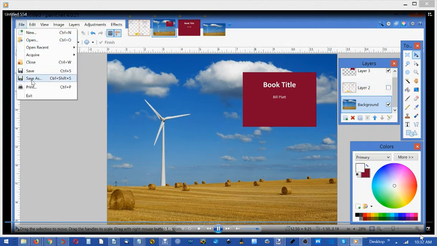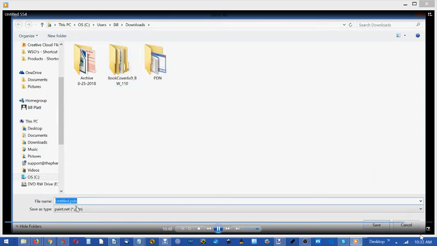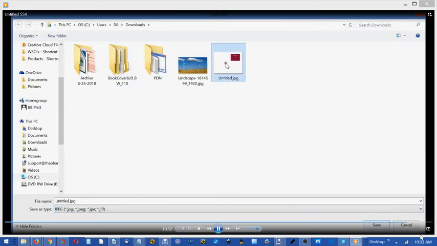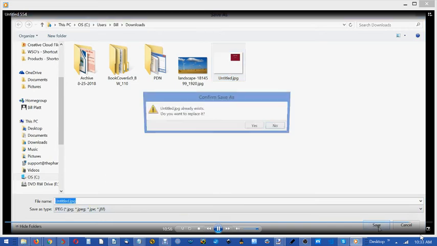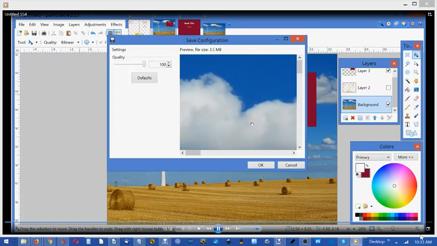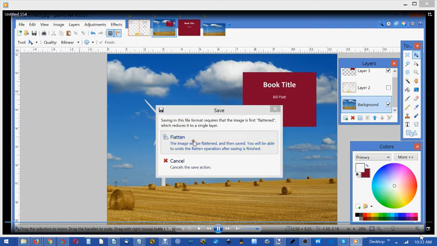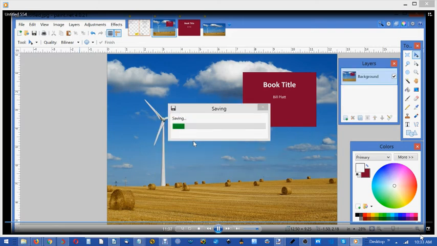So at this point, I want to do a save as, and change it to JPEG, and I'll just go with the untitled JPEG right here, and go ahead and save it. Yes, I do want to override, and I do want to keep quality at 100, and I do want to flatten this image. And there we go.